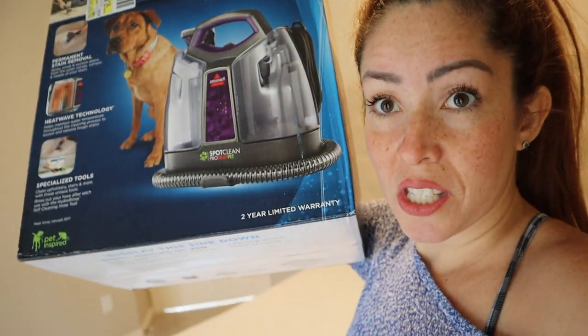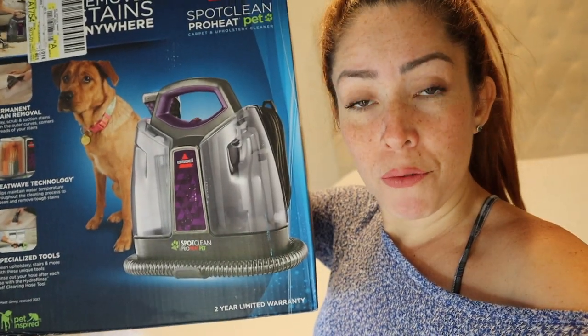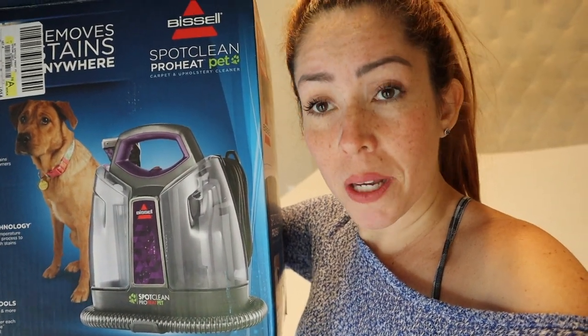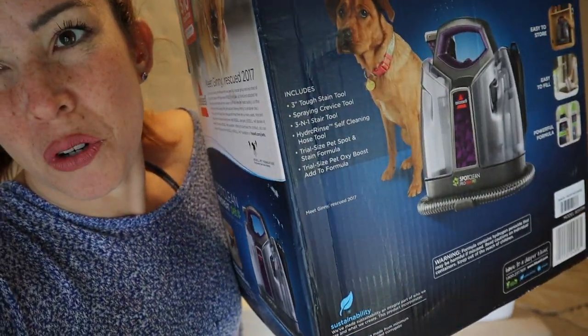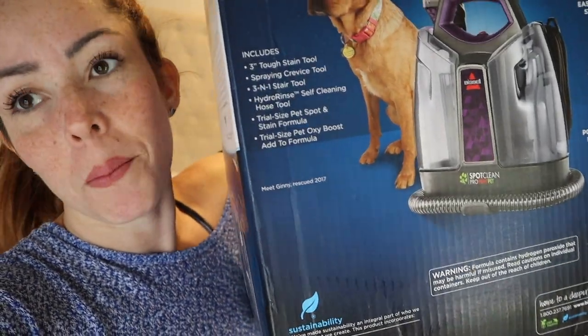It's not horrible. It's definitely worth it. The main goal of this is to clean your stairs, right? Small parts of your carpet and stuff like that. So if you're going to use this product to clean the stairs or small portions of your carpet, maybe it's great. It's not great for a mattress, but I don't think it was created for that. It's just because I watched several YouTubers cleaning their mattresses with this product and I was like, oh, let me try it out. But I don't think it's meant for a mattress. I think it's meant for your carpet, or the interior of your car, the carpet and everything.